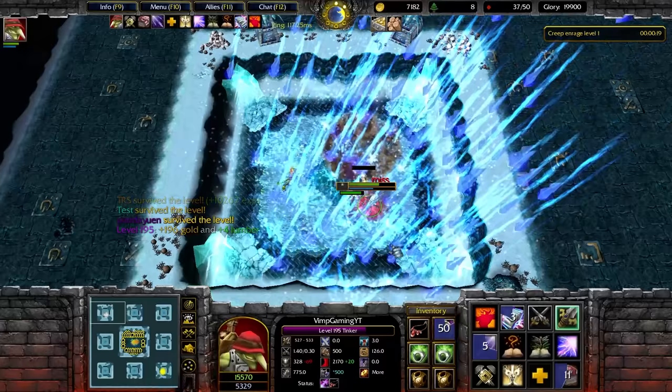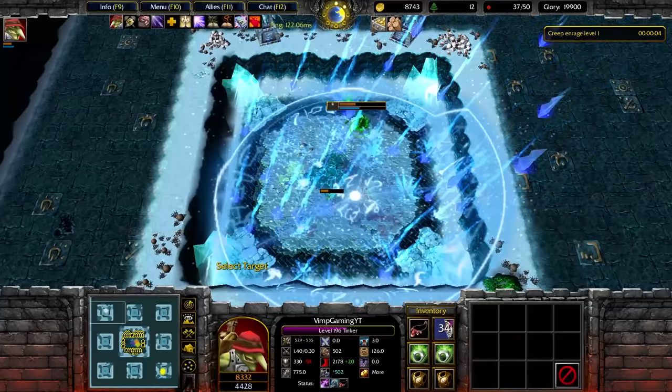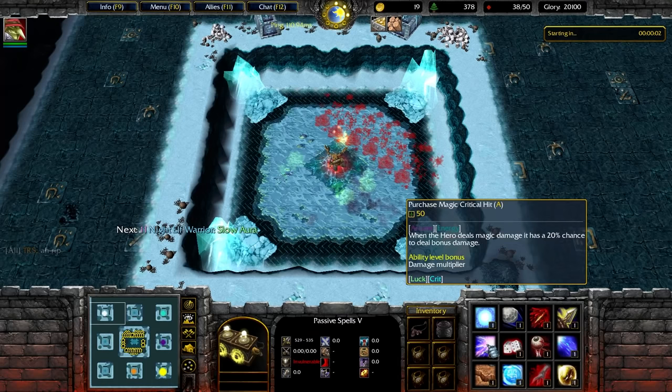These creeps are kind of tough, not gonna lie. How is this creep not taking damage? Hello? Interesting. That's a thick Murloc, not gonna lie. Jesus, please die for crying out loud. Now we just want to level up our spells, I think, right? I'm all geared up.